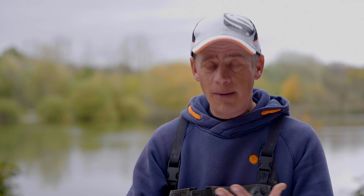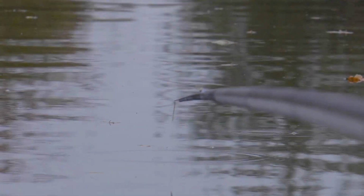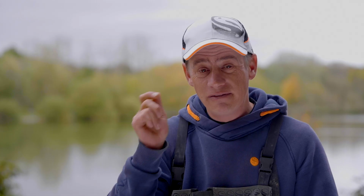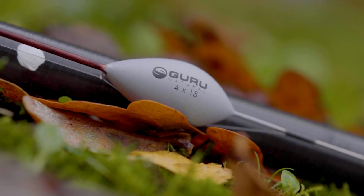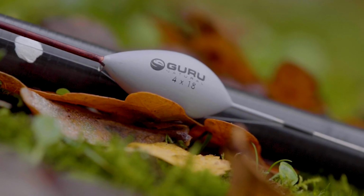Bristle choice, summer, hollow tips, absolutely fine. But as it gets colder, you want a fiberglass bristle because it shows up all of them little tiny indications. You'd be amazed that some of the biggest fish, they give you the tiniest little dinks. And if your float's too buoyant, you won't be able to see them. Size-wise, 4x16 to a gram, that'll suit most of your open water fishing.